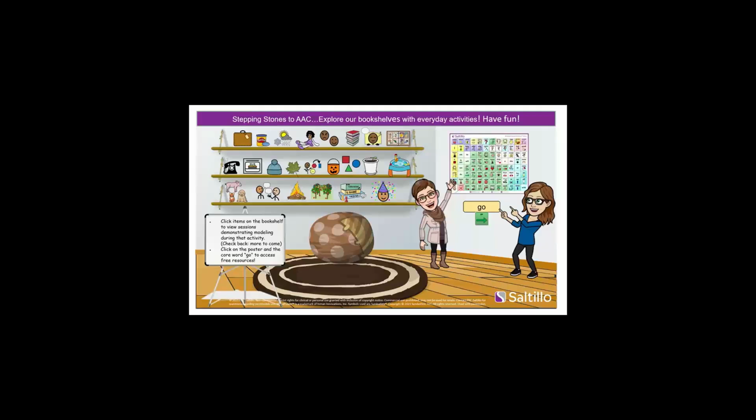So if you are not familiar with our classroom, these icons that you see on the shelves, I put the link in the chat, so if you can't see it, just let me know and I can re-chat it out. These icons are interactive, so you can click on them and it'll take you to our previous trainings, and then we will post the recording of this specific training as well, in case you want to share it with colleagues or families or whoever you think would benefit.